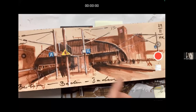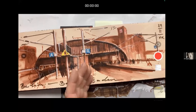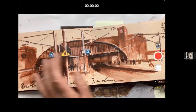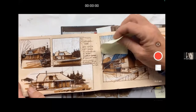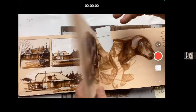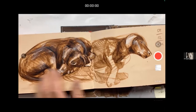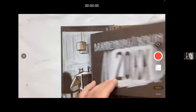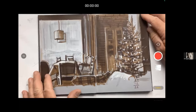The same thing as before: just one color, brown, light and dark, and then the primary colors, yellow signs or the blue signs there. Oh, I have here some more marks. Or here some small sketches from houses, interior, our dog, but also just light and dark browns on brown paper and then highlighted with white.